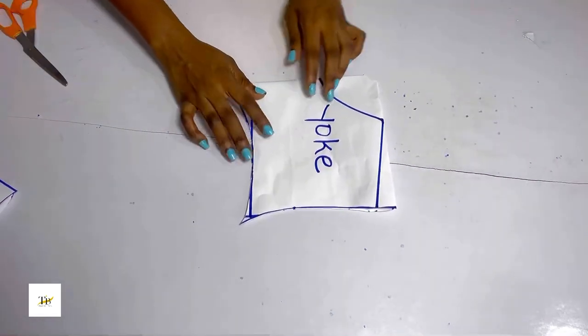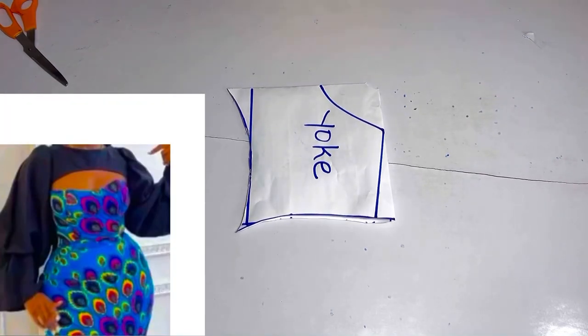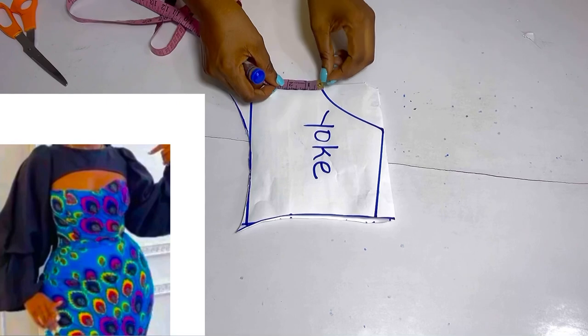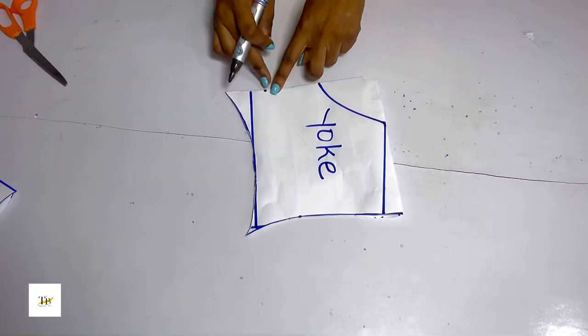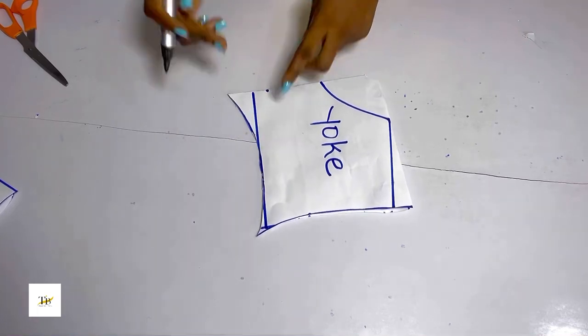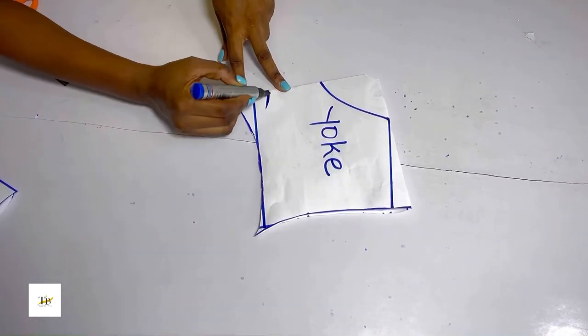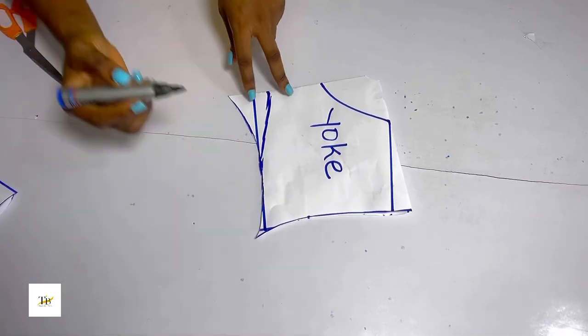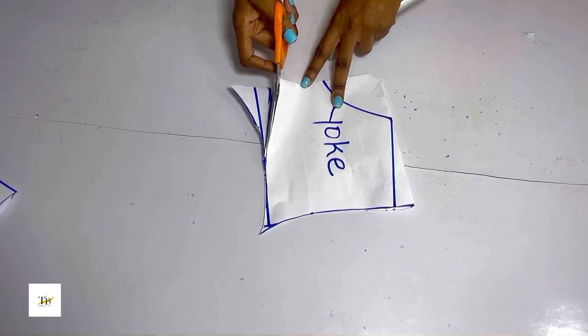So for my keyhole neckline, you determine how deep you want your keyhole to be after your neck. So for my neck measurement, I chalked out 3 inches and you can slant in any way you choose to. So I'm just slanting a bit. Then you slant it to the armhole just like this. Go ahead to cut out your yoke.